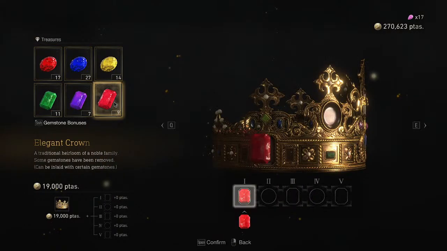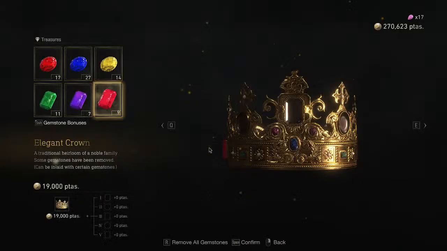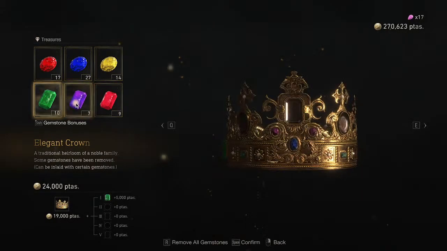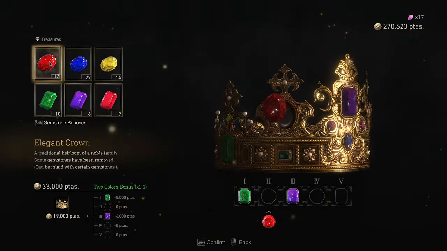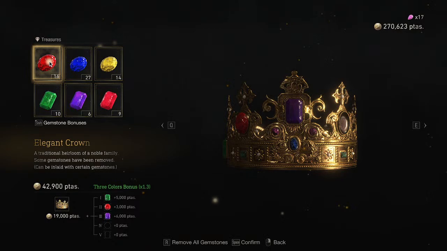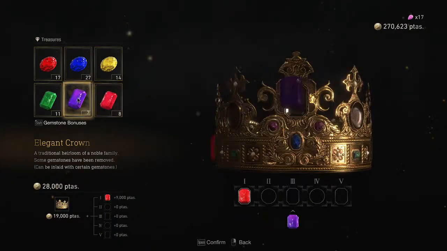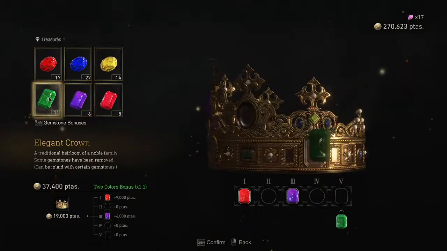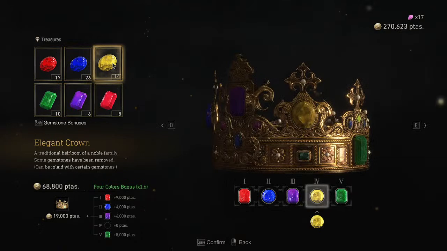Let's get these socketed up, shall we? Shit. Remove that. Actually, no, I do want to. Yeah, need red. Purple, green, blue, yellow.